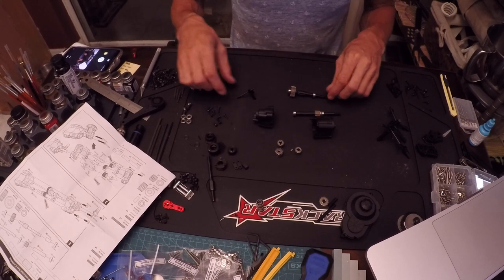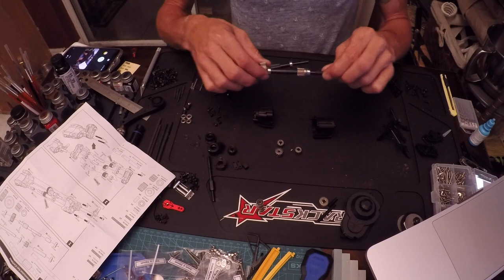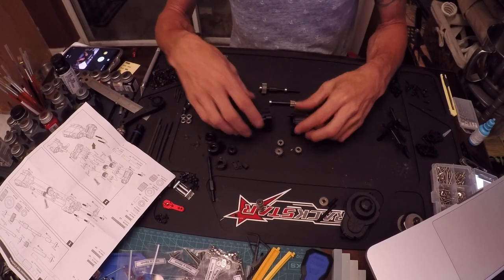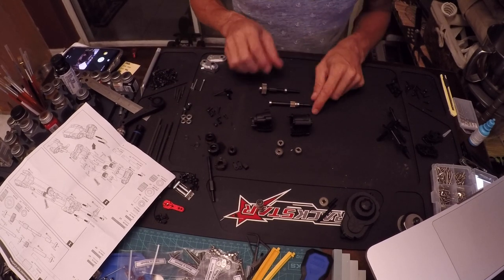I've started assembling, I had to wait for the GoPro battery to charge somehow all through today. I started assembling my main transmission housing for this, and I'm not going to go the rest of the way with the install because I'm going to start installing some of these SSD two-speed parts.